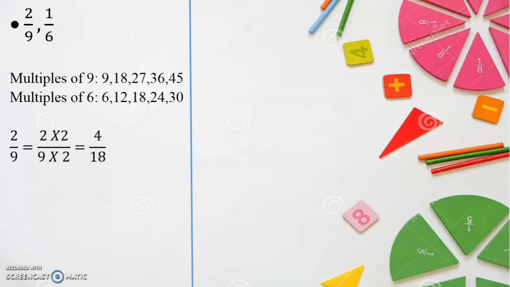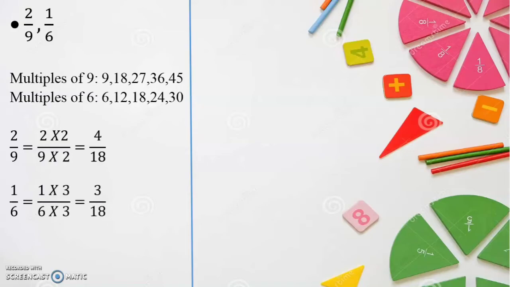2 upon 9. So we multiply the first fraction 2 upon 9 with 2, because 9 2s is 18. So to make the denominator equal, we need to multiply the same number that we multiplied in the denominator to the numerator as well. So we multiplied 2 to the denominator, so we multiply that same 2 to the numerator. So we get 2 2s is 4 and 9 2s is 18.